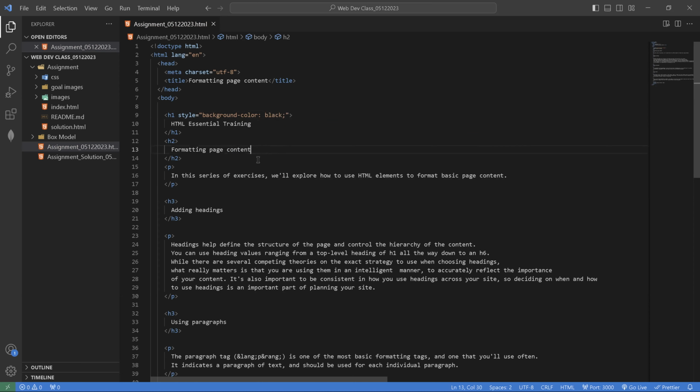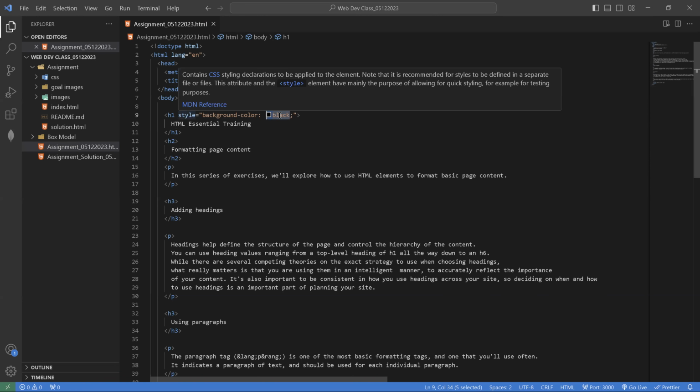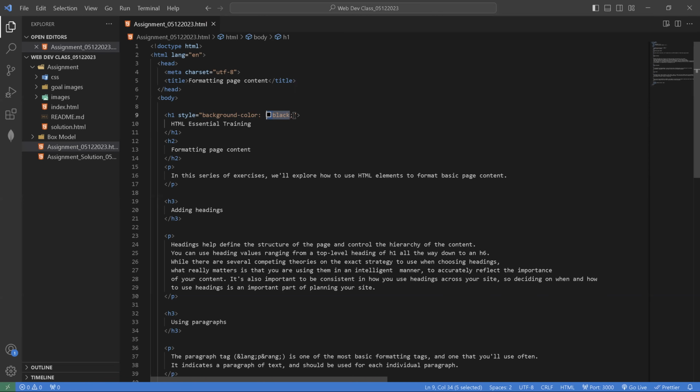Now let me explain this. We call this the property, and we call this the value for this property. You can see there's a colon between the property and its value. Everything together is this CSS declaration.